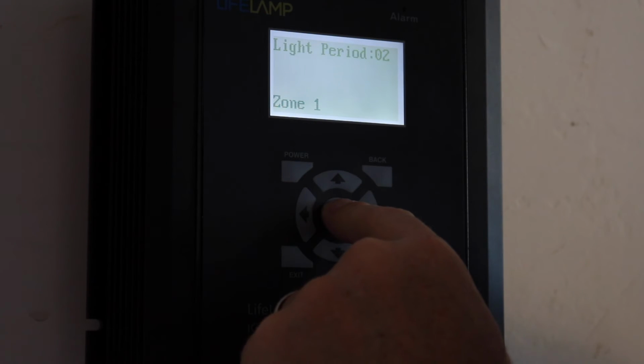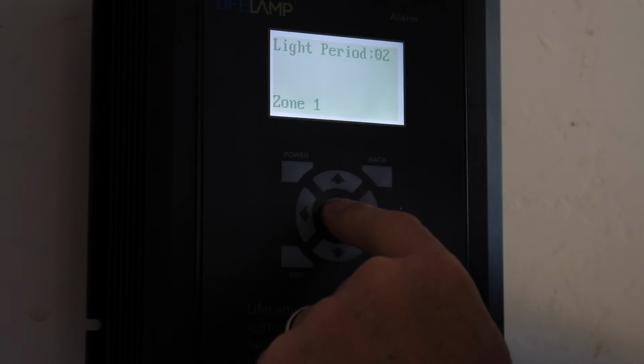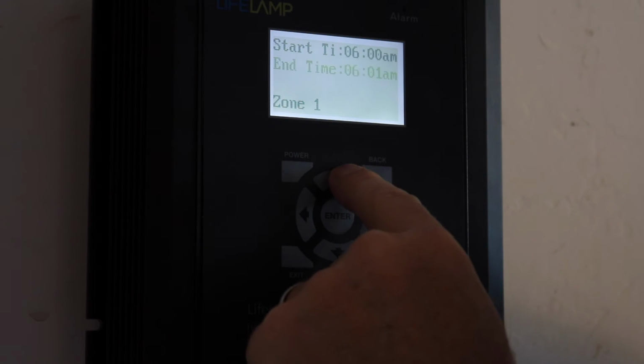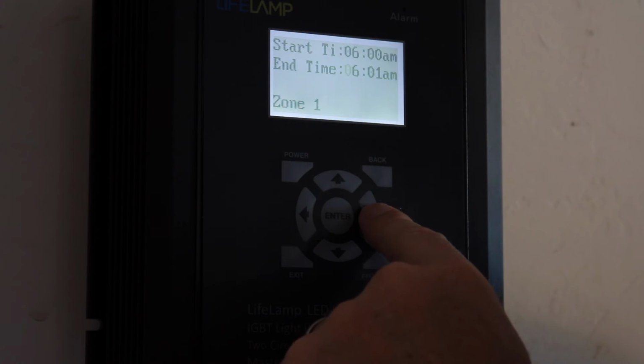Hit enter. Now I'm going to the second lighting period. Enter, enter. Now this one I'm going to have go until 6 p.m. So I'm going to keep the 601.